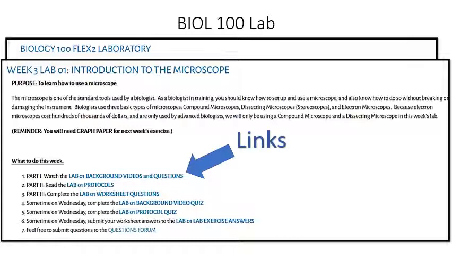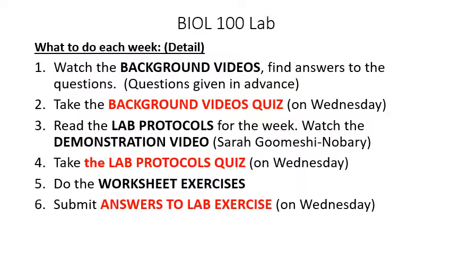The blue links, the blue texts, are actually what are known as hot links, meaning that if you click on them, it will take you to the quiz or the test. So we have each week in detail. We watch background videos, and I give you some questions in advance to look for the answers while you're watching those videos. And then you take a quiz on the background videos, but you have the answers in front of you because you looked them up, and that's the idea.